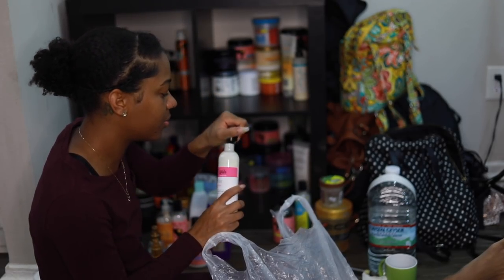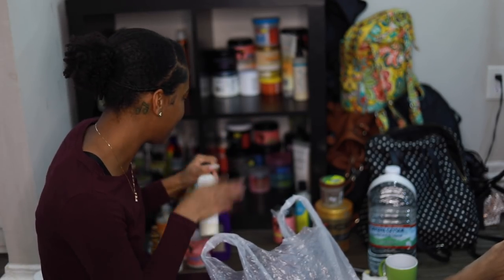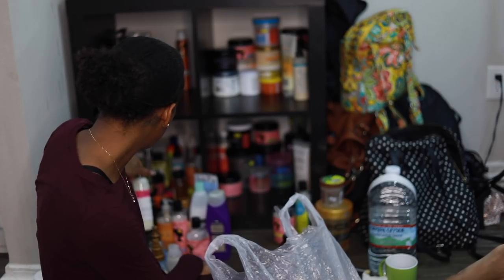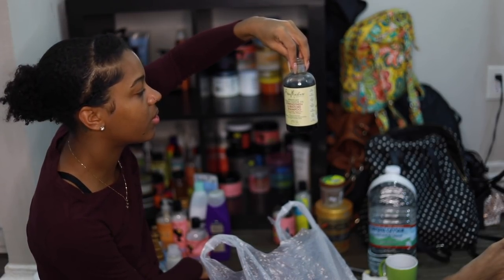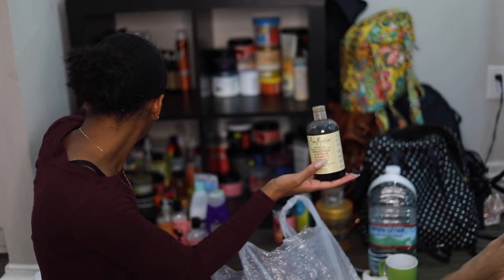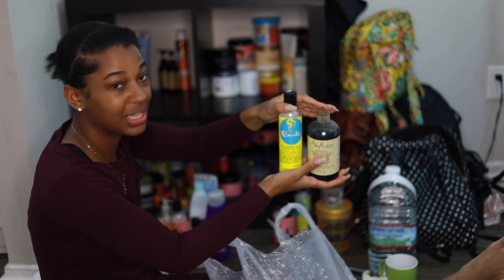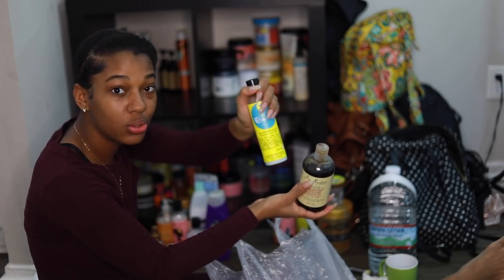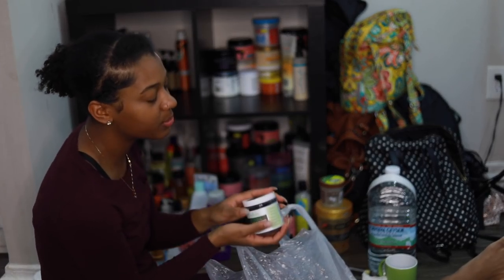The cleansing shampoo is pepperminty as fuck. That's all I can say, so pepperminty. But I'm keeping it. This is the strengthening and restoring shampoo. This is a cleansing shampoo. Prime example of a cleansing shampoo and a moisturizing shampoo. You use this to cleanse everything out of your hair, and you will use this to keep the moisture.